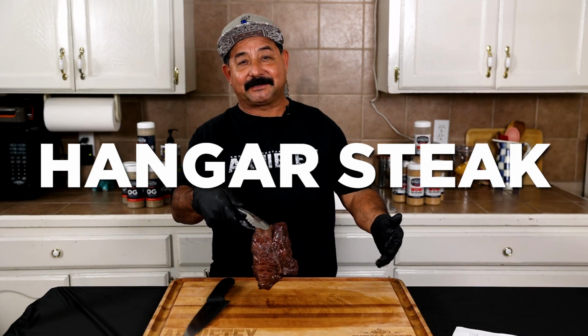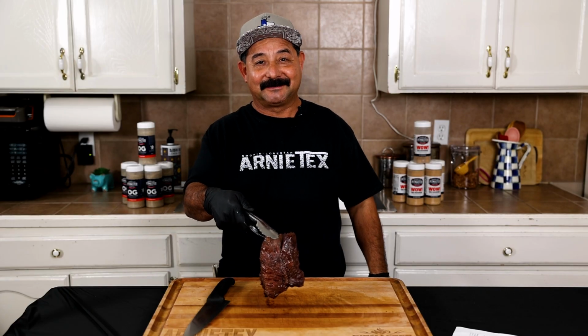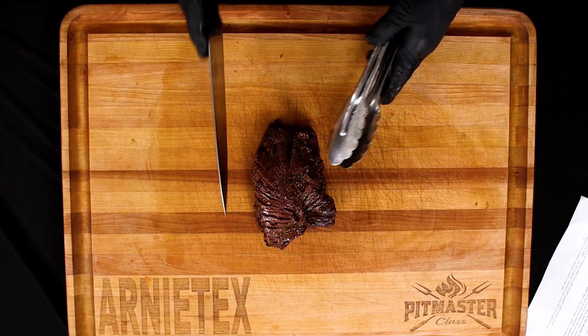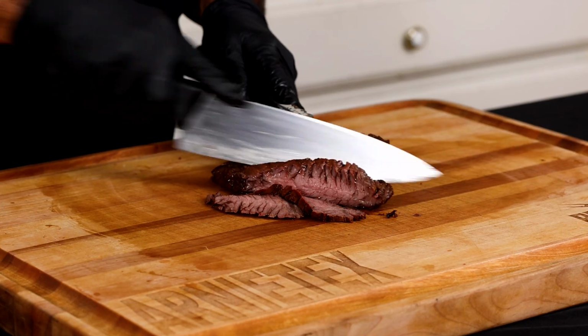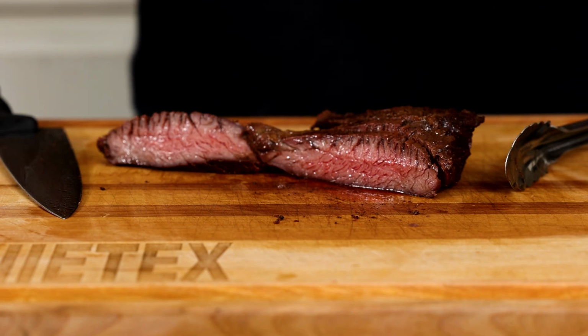It's not called an arrachera in other parts of the world, but down here, this is what we call an arrachera. It is the hanger steak. Thick membrane here in the middle. You normally separate that and then do the slicing, but for today's purpose, we're just gonna slice right here across the grain. One more time. Perfect. All right, here we go. Let's see what this tastes like, mama.